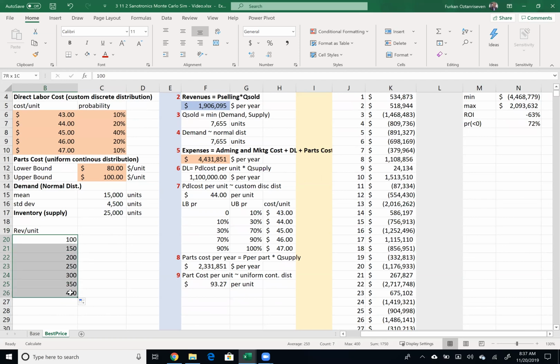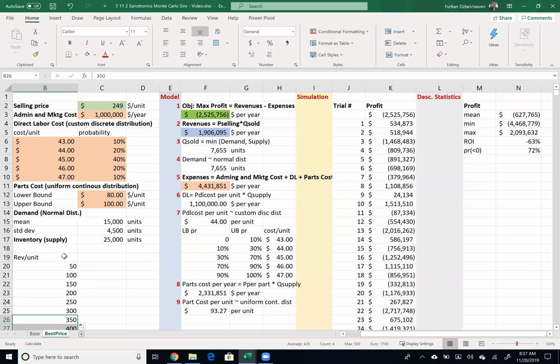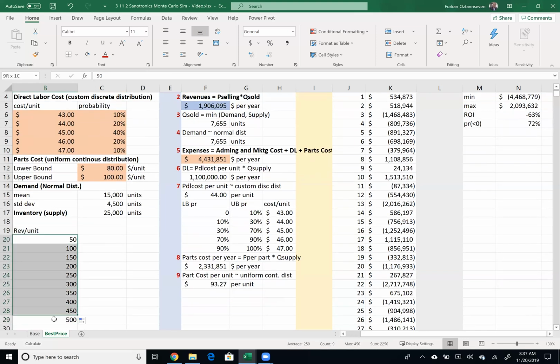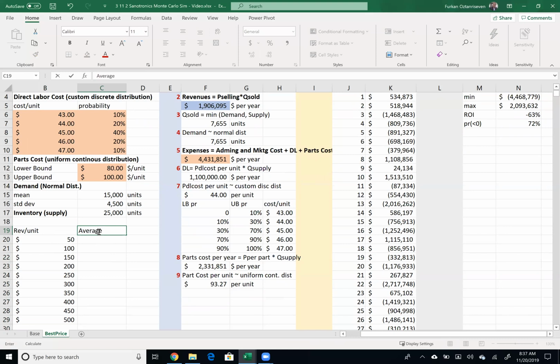Let's actually choose an even bigger range. So let's choose 50, 100, up to $500 per purse. So literally double the base price to pretty much 80% off. So I'm wondering whether this could make any difference. So now you'd ask your executives or customers, hey, if I decrease the price from 249 to, this is 250, or 249 is pretty much the same.